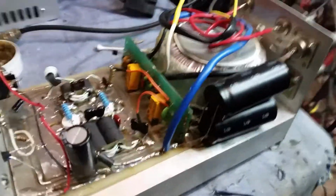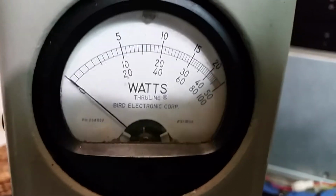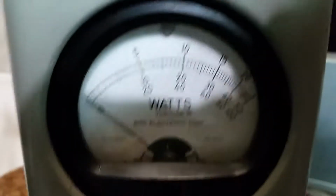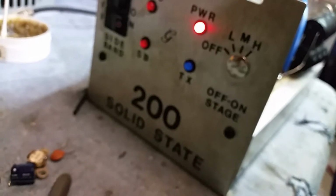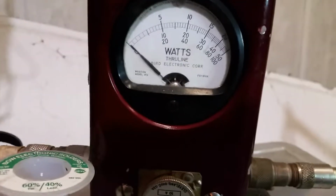We're using a 4-watt radio. Okay, 4-watt bench radio. Take a look at it on the RMS scale. 1000 watt slow. Oh, right there at 100 bird. Oh, yeah. Alright, take a look at the peak. Almost about 275, 280 watts. And it is a solid state 200. So you're getting about 80 more peak watts out of it than it's advertised on the front, I guess you can say.